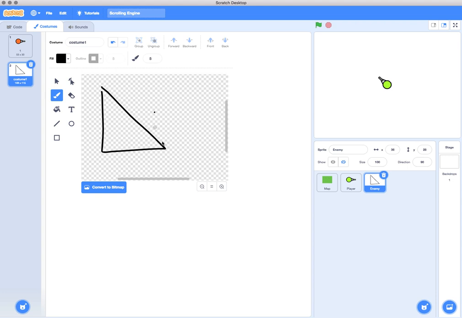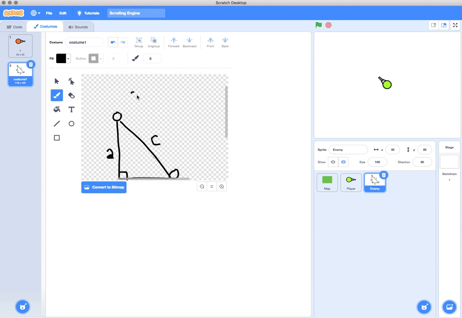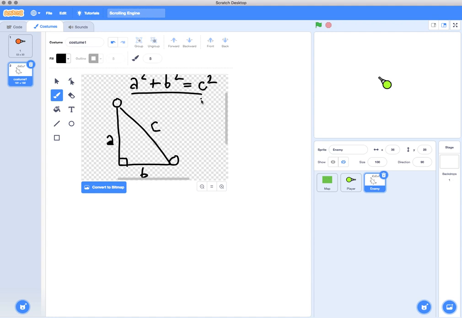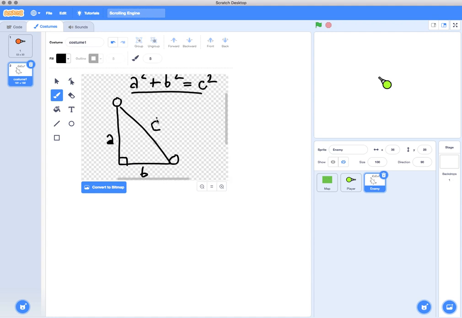So basically, here's our enemy, right? And we need to figure out the distance to the other enemy. We can think of it like a triangle. You can draw a triangle with this, and it's got a sharp corner, right? So if you say this is A, this is B, and our mystery distance is C, then the formula is A squared plus B squared equals C squared. It's one of the most important formulas in math that you'll probably be learning soon if you don't know about it.